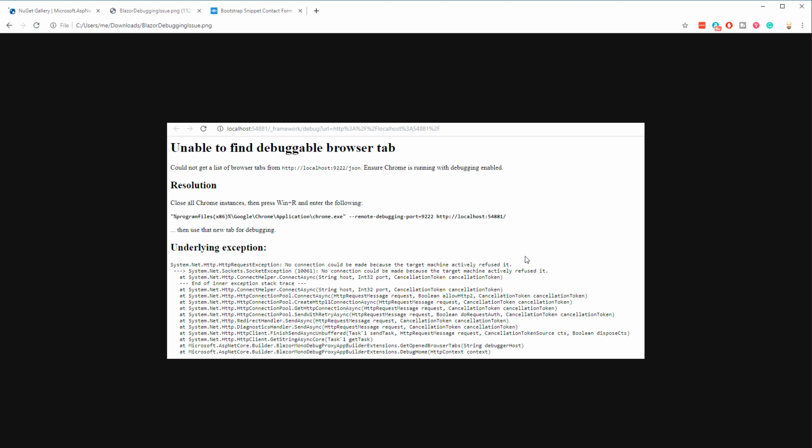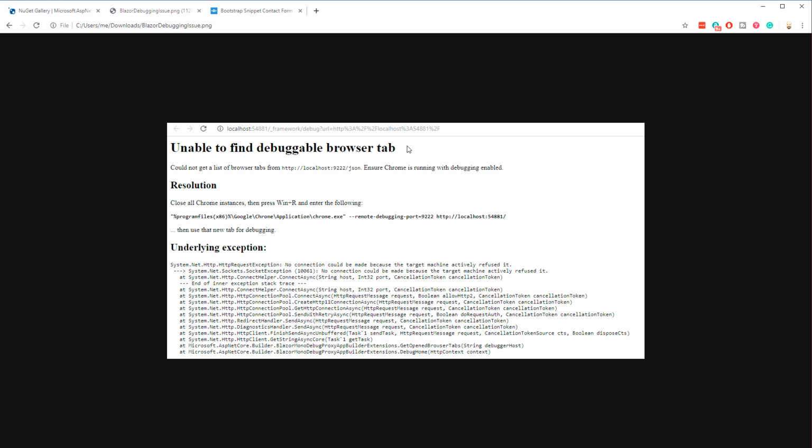And then go to your task manager and make sure that Chrome is fully closed. So look for any Chrome.exe in your task manager. If there is one there, kill it manually. So right click and say end task. Once all of those are closed, then hit Windows key and R, and then paste this in and hit enter. That will open Chrome back up, and it will have the debug mode available. So that's one of those quirks that I encountered, and that's how to fix it.